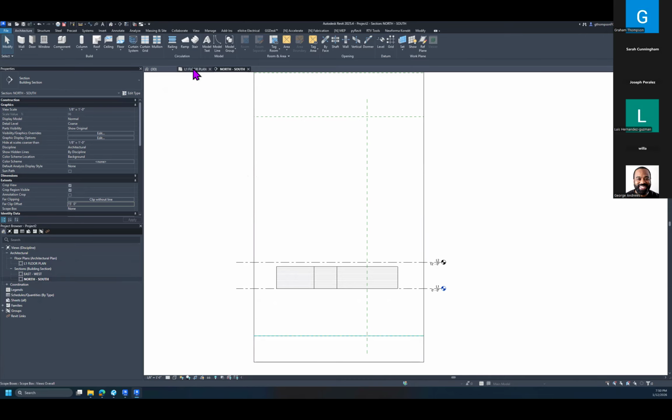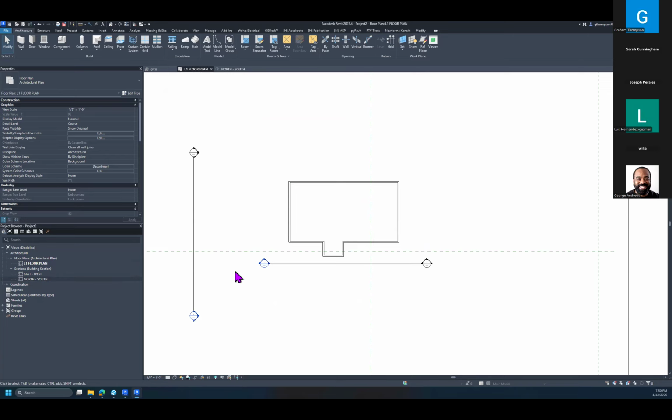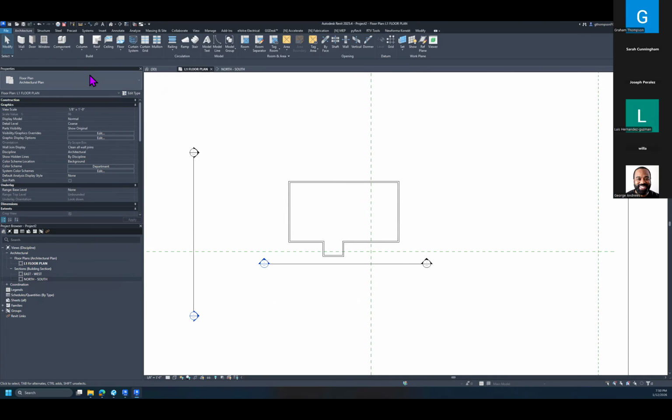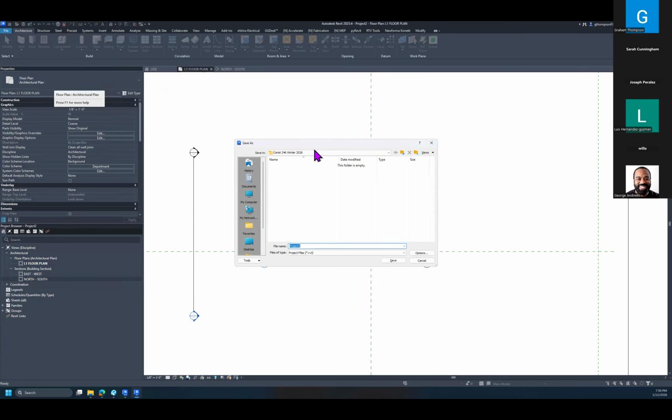So before we get too far with tonight, I want to make sure everyone saves their file. Let's go up here and do a file, save as, and this time we're just going to save it as a project. I'm going to put it in my folder and call it class 2 winter 2026.